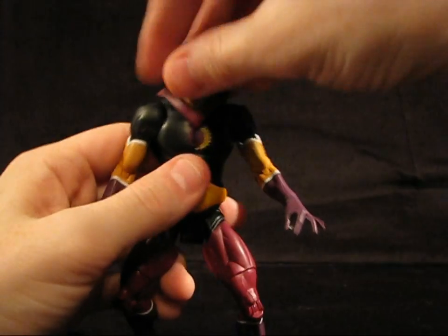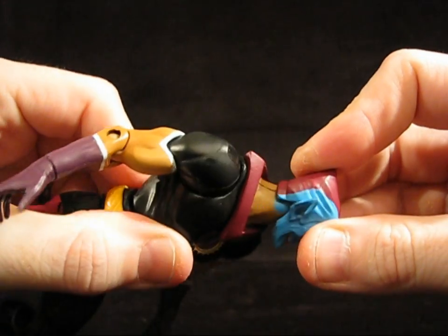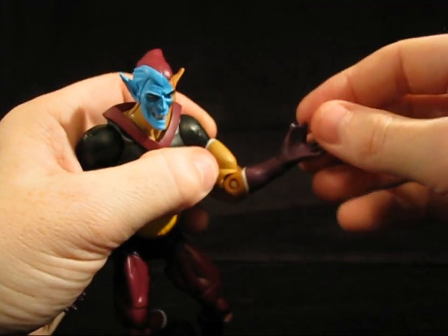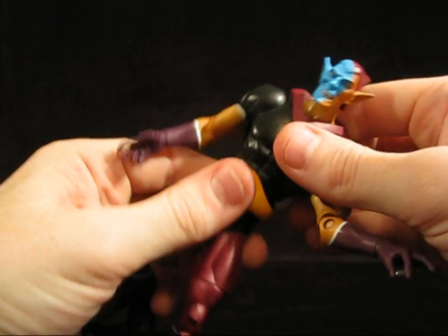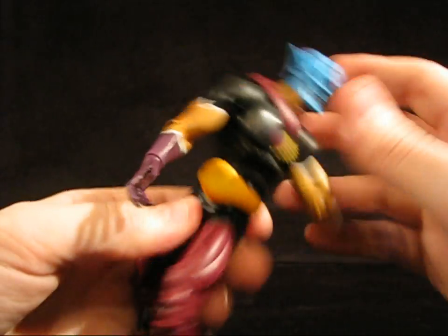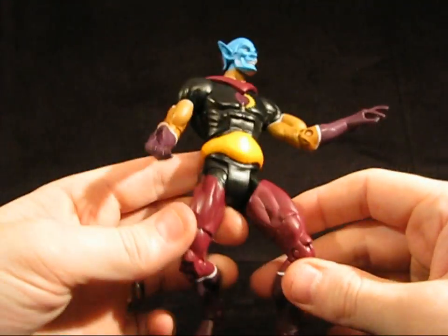Now in terms of articulation, well, it's the same thing as a lot of them. We can rotate the head all the way around. Look at that. You can see the paint on his neck. That's cool. Arms are going to go all the way around, up, down. We can rotate here at the bicep, the elbow, and the hand rotates at the wrist. Same thing to the other side. He's still got that joint in the middle of the torso, so we can bend him forwards and backwards. At the waist, oh, jeez. Turns a little bit. There we go. His belt gets in the way. I don't know what the deal is with that belt.